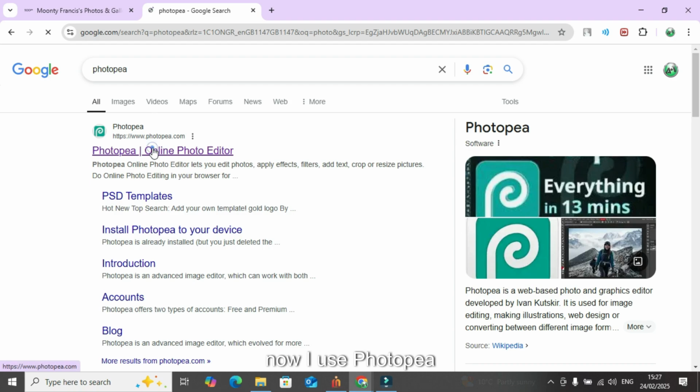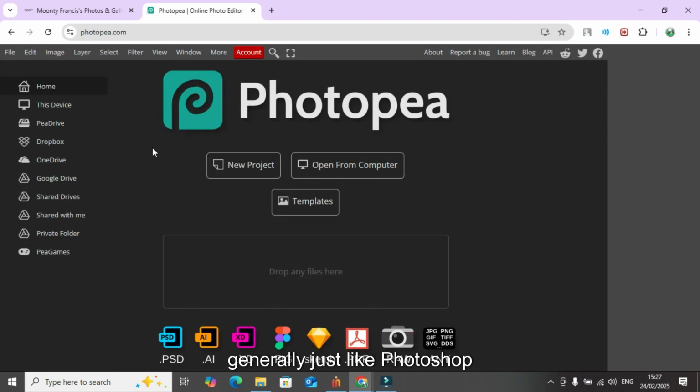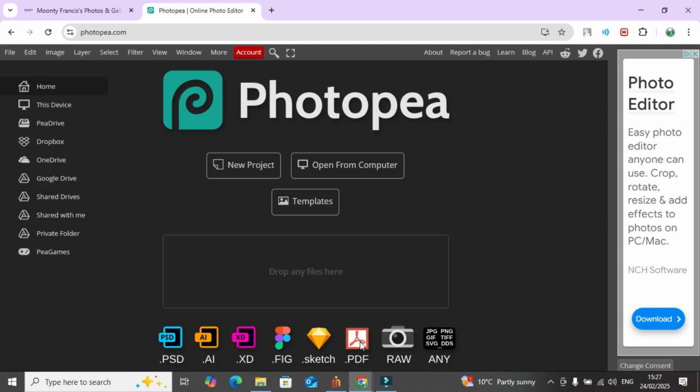Now I use Photopea quite a lot. It's generally just like Photoshop, and here you can see you can edit the following. You can edit PDFs, RAWs, TIFF, SVGs for shapes and so on, Sketch, Fig, XD, Illustrator files, PSDs, Photoshop designs. So basically, you don't have to click on a new project. You can just drag and drop. That drag and drop will keep the same dimensions, and the good thing about it is that if you're someone who edits images just for digital purposes, that's great for you.